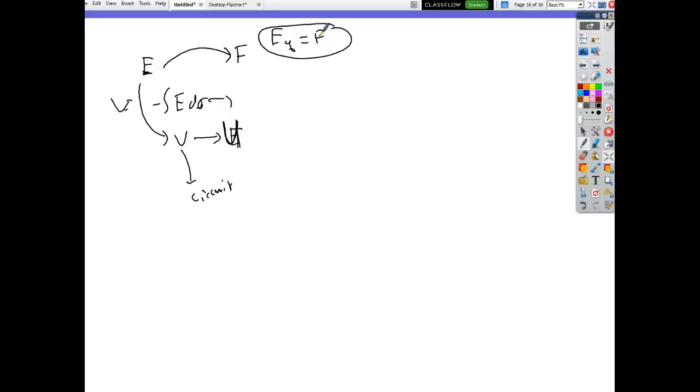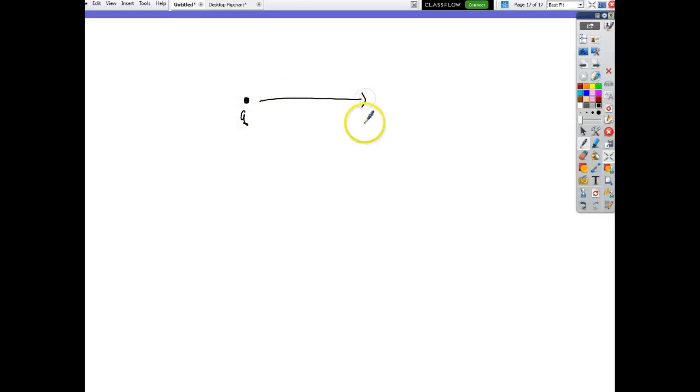So we're going to spend a whole chapter finding electric field for various shapes of arrangements of charges. We have up to now said, well, I can find the electric field if I got a point charge. This is what electric field would be: E equals KQ over D squared.